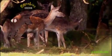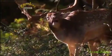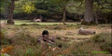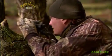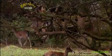Most successful males tend to be in a patch of ground where the food is good, so the females do have an ulterior motive. Right. See if we can get in a bit closer. Oh, group of does coming in. This could make things kick off. New group of females. Yeah, here we go. Another much bigger buck coming in now. There we go, engaged.